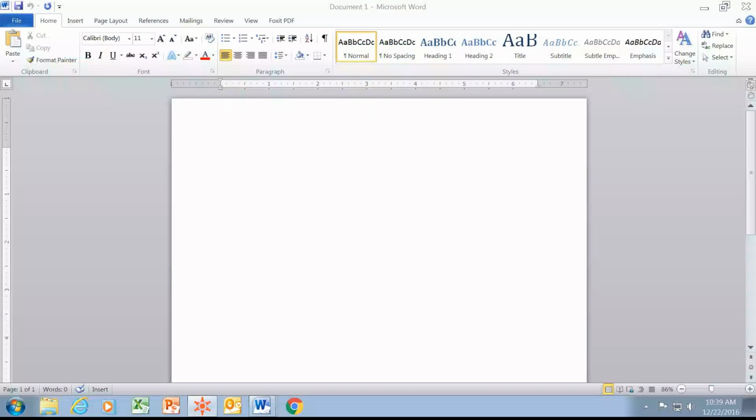You'll also learn how to create page breaks, how to insert page numbers on each page of a document, how to create a header, which prints information on the top of each page of a document, and a footer, which prints information at the bottom of each page of a document. And then you'll learn how to use the spell check and find and replace features.